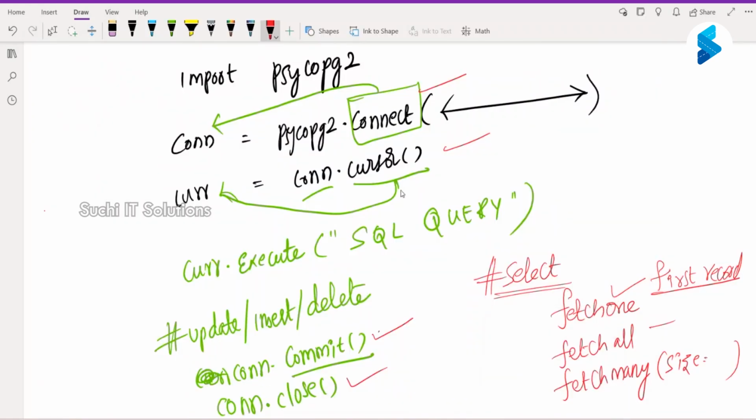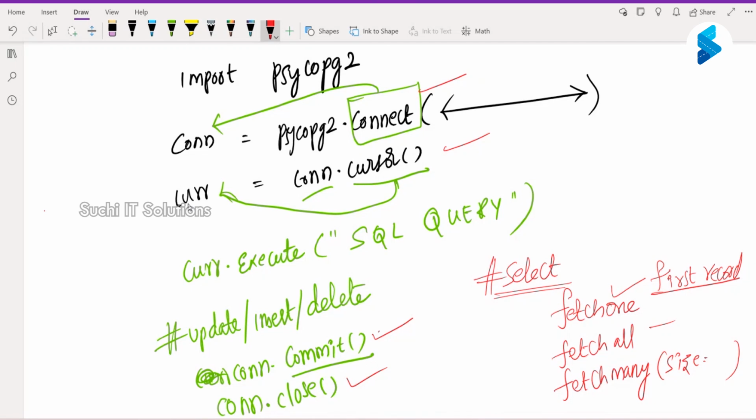What I was saying was there are not many functions. What we have is a connect, right? So connect, you can basically take certain parameters to establish a connection with the DB. You have to use a connect function and pass the respective parameters and you get the DB object, which is nothing but the connection object. Once you get the connection object, the next thing that you need is a cursor object. You can use the connection object and call a cursor function, which gets a cursor object.